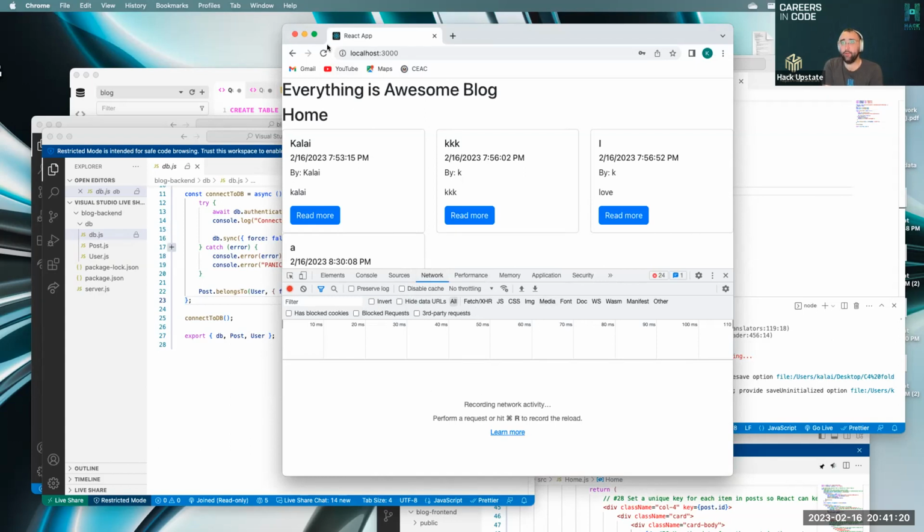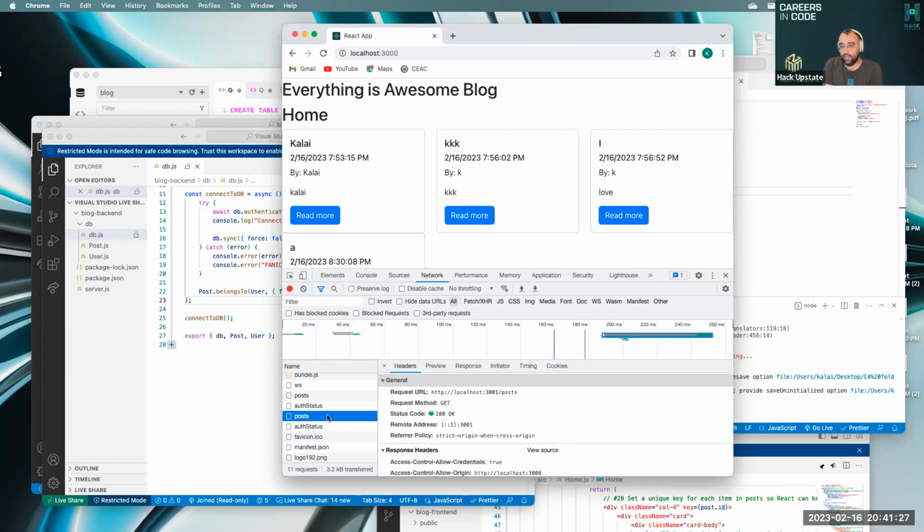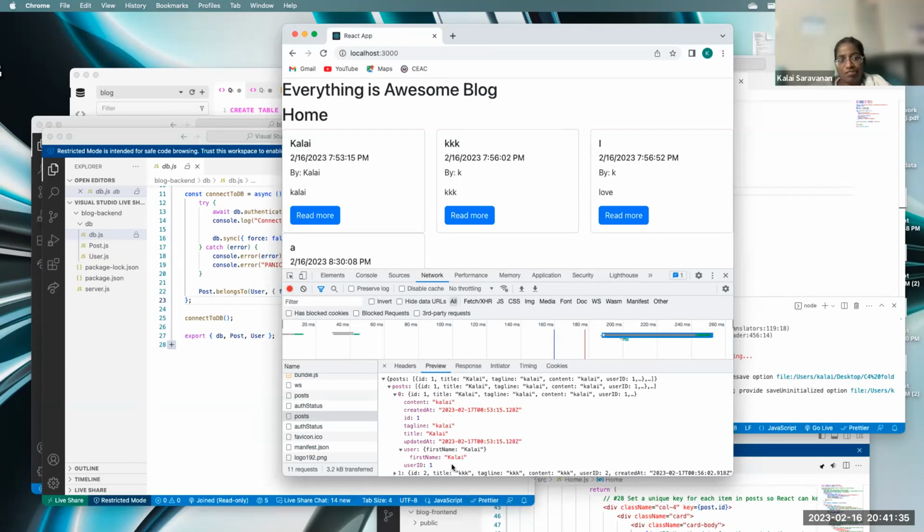Now that you have it open, when you hit refresh, you'll see all the stuff down here. And that's where we went into the posts and went into preview and were able to see all the information about the user. Okay. The network tab is a little weird because you have to have it open and then make the API call, and then you're able to see all the data inside of it. Okay. Thank you. No problem.